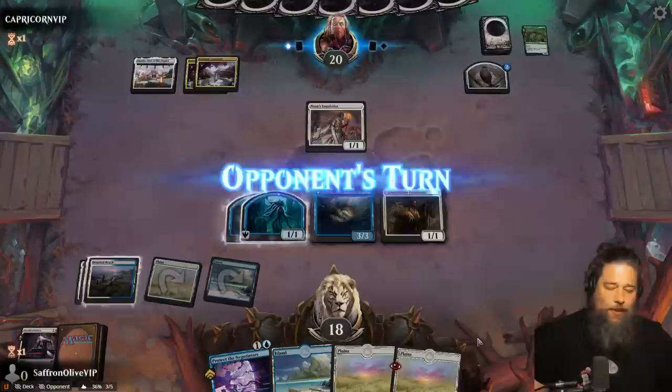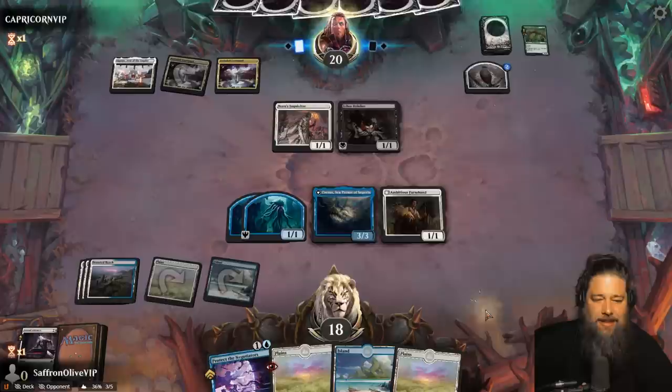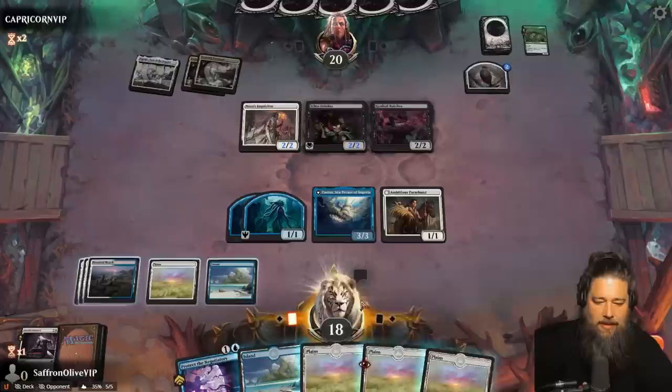Ichor. Yeah. Yes, you can. You can drink some Ichor. That's fine. We are not going to counter that. Yeah, we need, like, one more good draw. Opponent does probably have some removal. Grafted Butcher. Yeah, that's also fine. Sure. Menace. Gross. Passes. Alright.